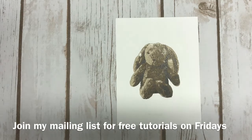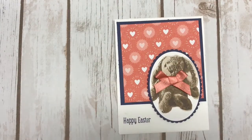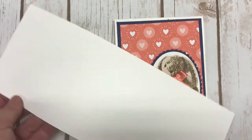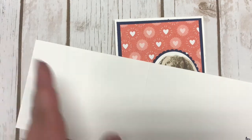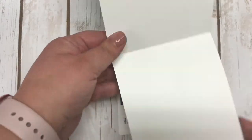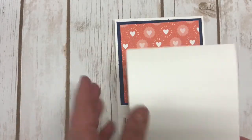From there, what I did in advance is I cut out, let me bring my sample card back in, a piece of Whisper White cardstock. This is cut at 4 1/4 by 11, and I scored it at 5 1/2. So this card is an open from the top kind of card, not from the side.